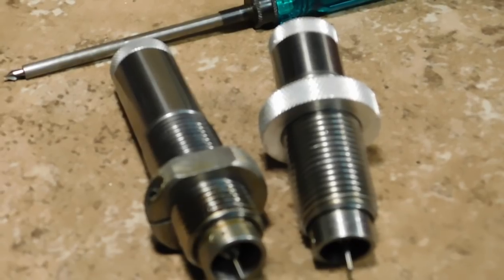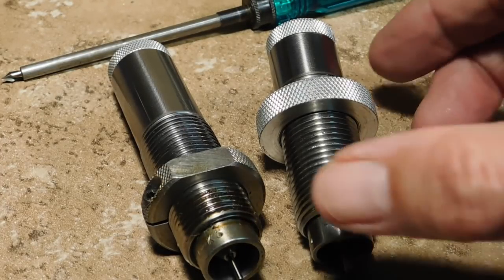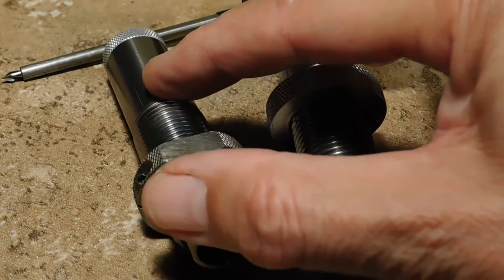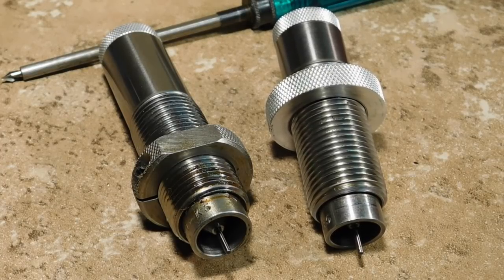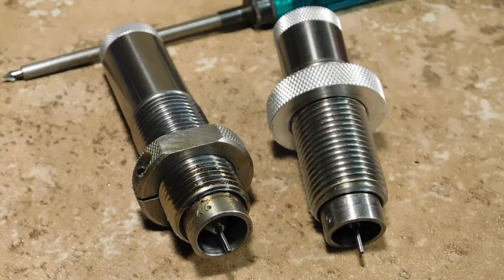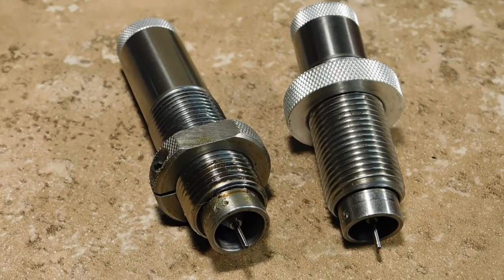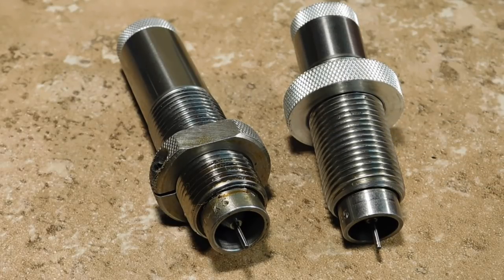We like that. At $23 a copy, it's very affordable. You can use the capabilities of this die in addition to anything else you might be doing in case prep — if you want to add a little better concentricity and lower runout, you can add it with this die. You can also buy these dies as part of Lee's ultimate die sets that include this die in the set for even better value. Shooters and reloaders out there, take care. Good reloading to everybody. Bye for now.